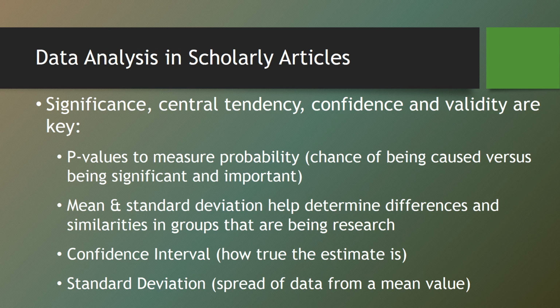Reliable significance and central tendency, as well as an established confidence and validity associated with the data. These measures assess significance of the results, or rather the chance of effects randomly happening. It helps to establish boundaries and acceptable range, helps to establish how true the estimate of that range is, and how spread out the data is. These elements, if not carefully defined, considered, and executed, can create misleading research.